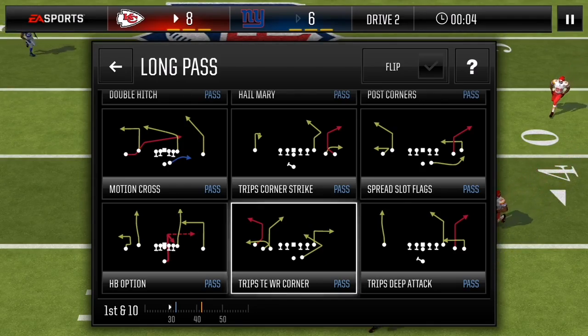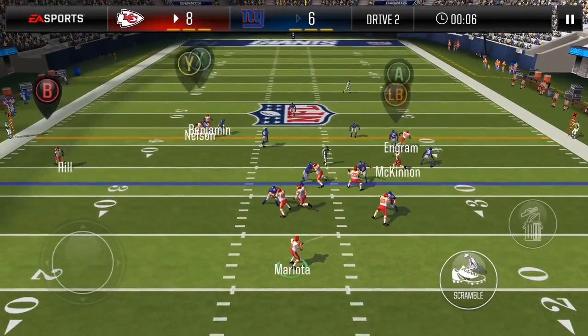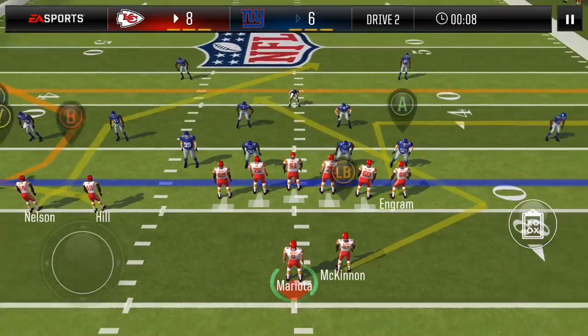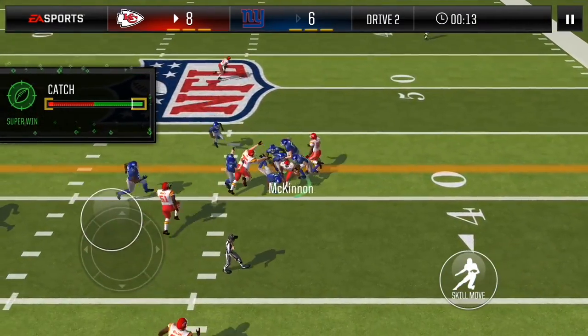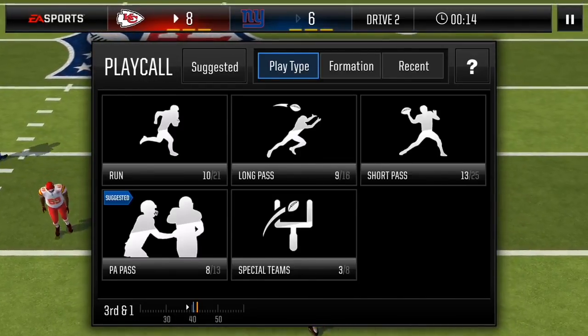Here we go, second drive. We're gonna use trips HB corner. The reason is you guys want to find the running back. Matt McKinnon out here making me look bad, bro. Let me try that again. It always works. Here we go. McKinnon, there you go. It's basically like halfback angle, last year and two years ago, if you played then.